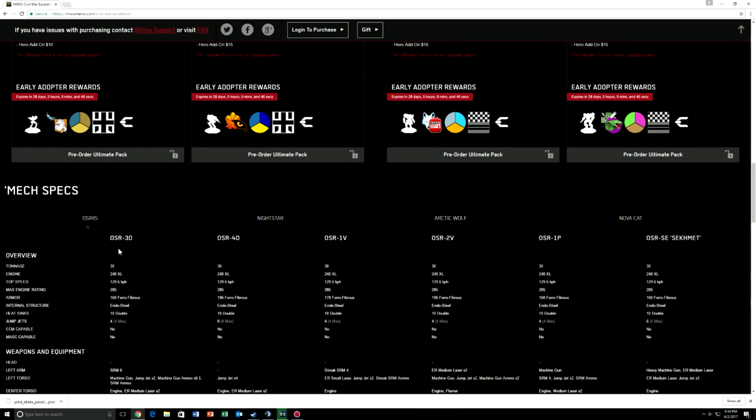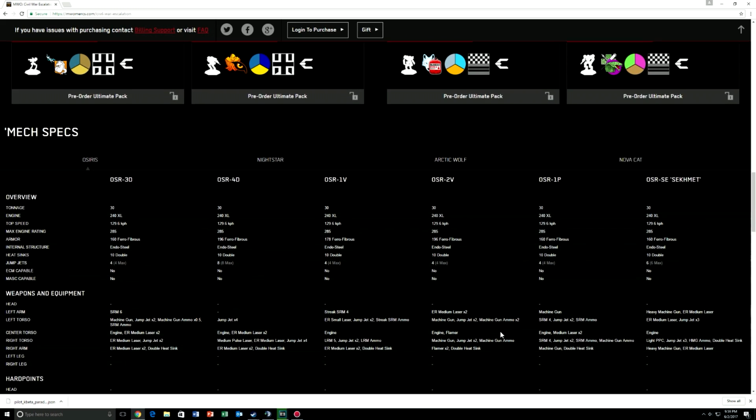A 30-ton Inner Sphere Light Mech, engine XL240, and does have jump jets. Every single variant has jump jets. The D has a maximum of 8, whereas most of the variants have a maximum of 4, and the Hero, the Sekhmet, has a maximum of 6. Doesn't look like any of them have ECM or mask capability.